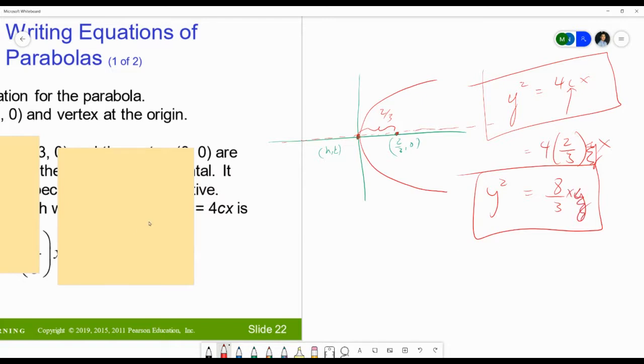And then the directrix will be at -2/3. How do we solve those two weird sounding Italian points, sir? It would be this point and this point, just plug it in. Plug in x equals 2/3 in here.